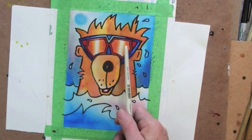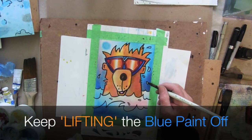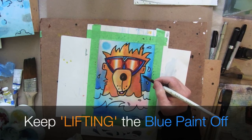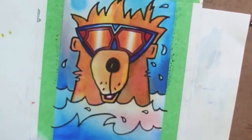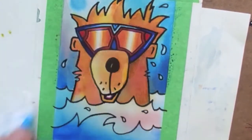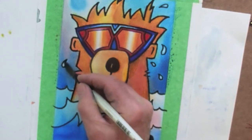Maybe might just go darker to make them look like they're sort of goggles that are dark. Still pulling off the teardrops. Rub it on the paper, put in the water, rub it on the rag. Rub, rub, rub. Tap it. And they're starting to show up. Adds a little bit of spray to the picture. I just have to leave them there. And there's one there.